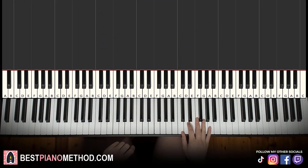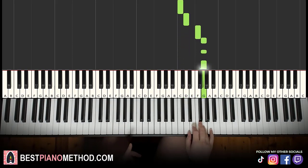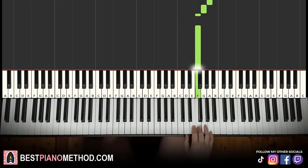Went a bit too far and got into the fourth and last part. Okay, so let's learn the fourth part right now. So right hand goes C, D, F, G, G, G, A, G, F, F. That's it for the fourth part for the right hand.